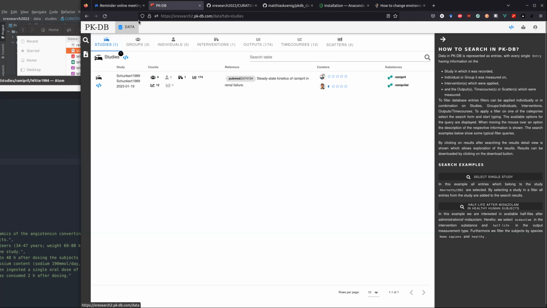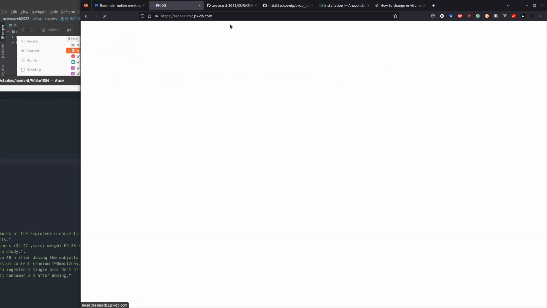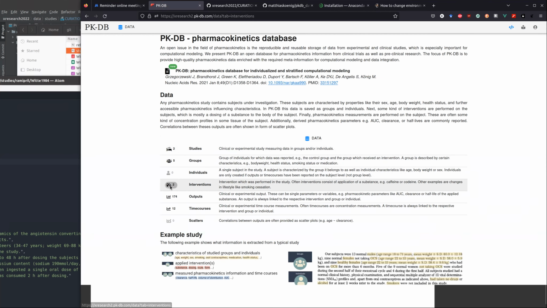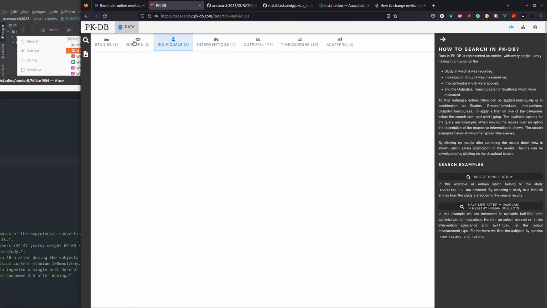So I'm really confused right now, because you see we see the 2 studies here and also the 2 interventions. But if you go to the actual interventions, we only see 1. So I'm a bit confused why this didn't work.